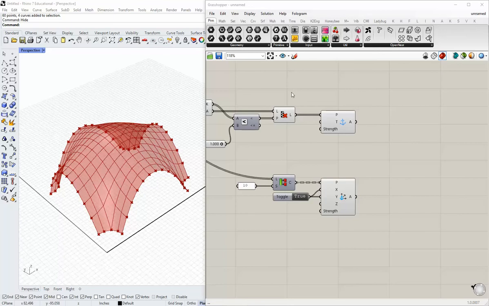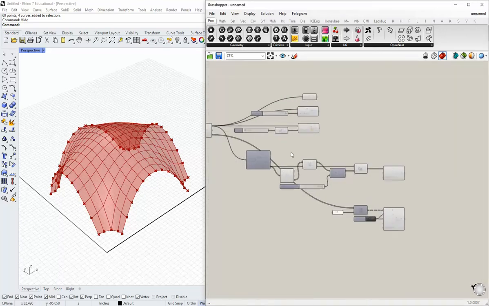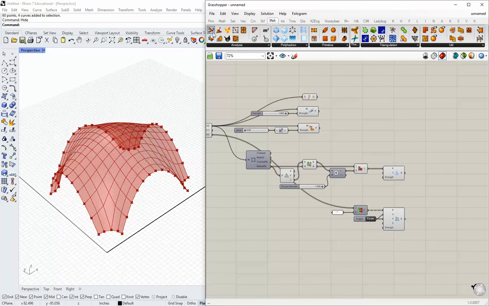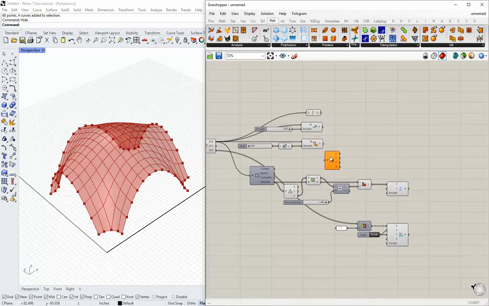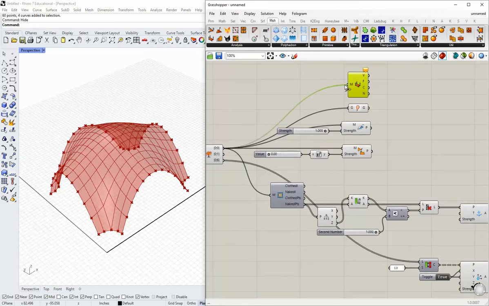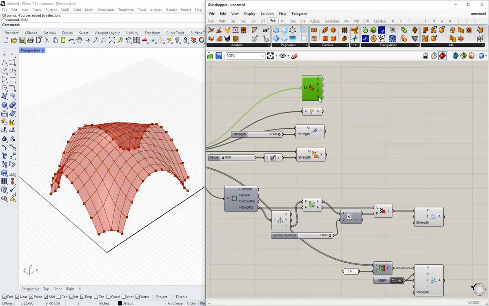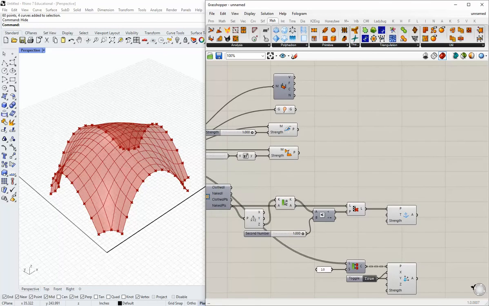Okay, and then lastly, before we go ahead and set this thing up, I'm going to go to mesh here, grab my mesh deconstruct, just to find the vertices in the mesh. And I'm going to keep these from dragging around too much. I don't want these to move a whole lot. To do that, this may not have much of an effect, actually, we can check later, but just a standard operation for this sort of thing is to go to Kangaroo.